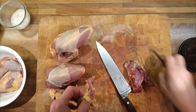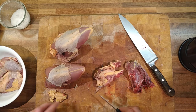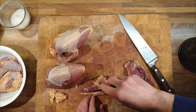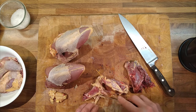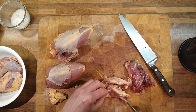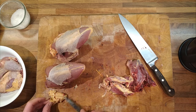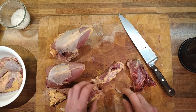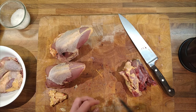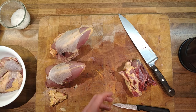What I would say is, if you are prepping meat and you're worried about putting the meat in the bin, and it's going to be a while till the bin gets emptied, what I do is put any raw or cooked meat that I've been prepping in the freezer, and then I put it in the bin on bin day. Then you never get the smell of rotting meat in your bin, especially in the summertime when things are a little bit warmer. Your bin can end up absolutely stinking if you're not careful. So wrap it, freeze it, and on bin day when you put your bins out, you put the meat in from the freezer, and it never smells. There you go. That's today's top tip.